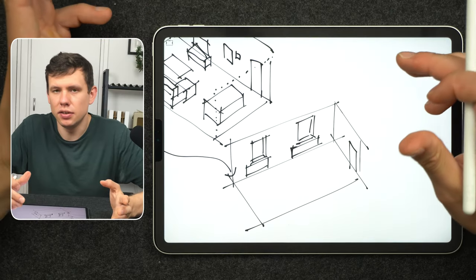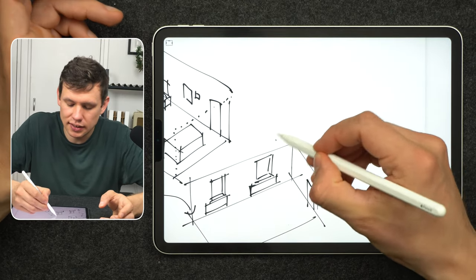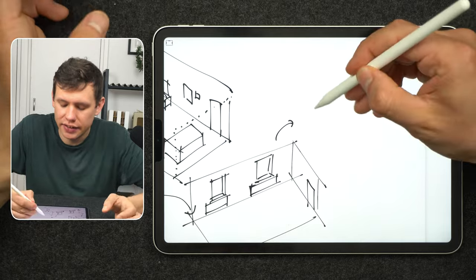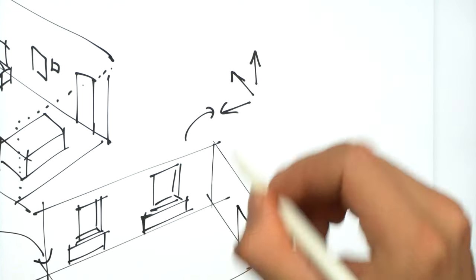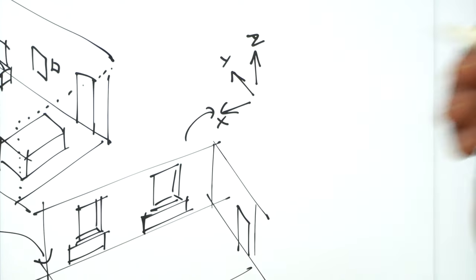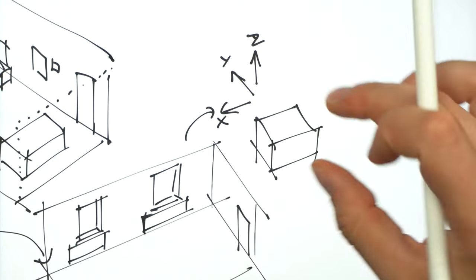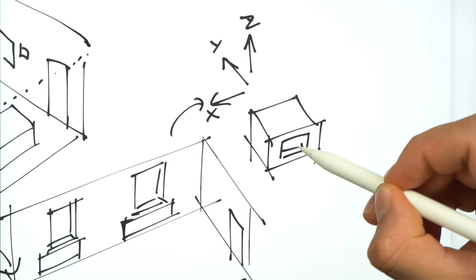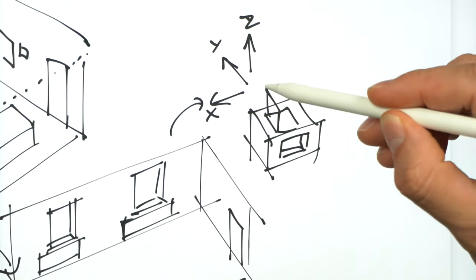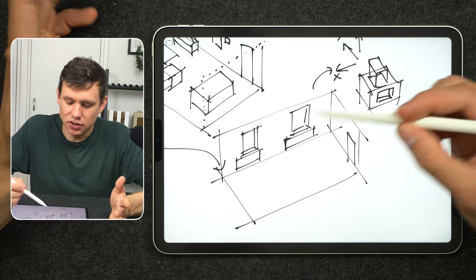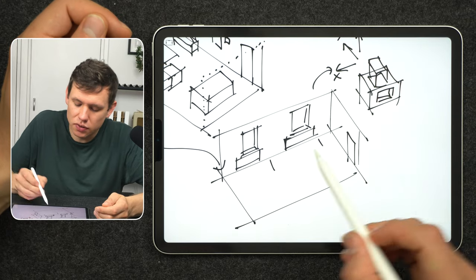And again, essentially what you can see I'm doing here with all of these drawings is I can only pull lines in 3 directions, either this one up or this one, Z, Y, and X. So if I had to visualize a cube, for example, this is how I would do it. And then if I need to put extra extrusions, I can use the faces of that cube to proceed the same way. So this is exactly what I do here. I can then put my sofa, for example.